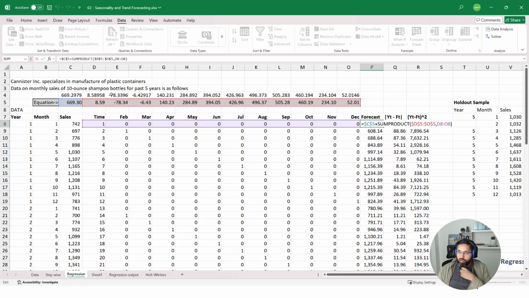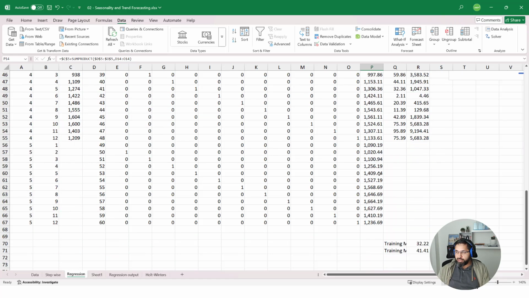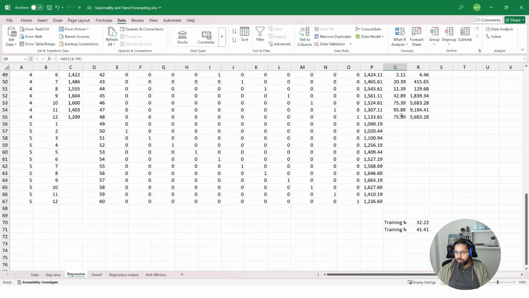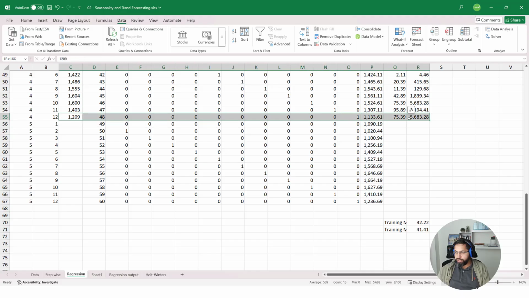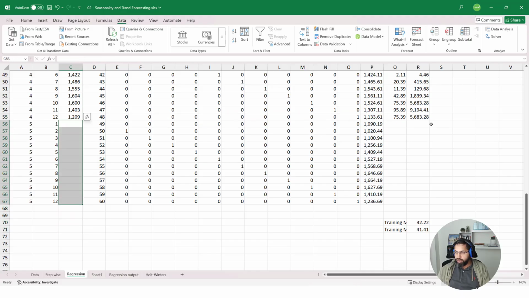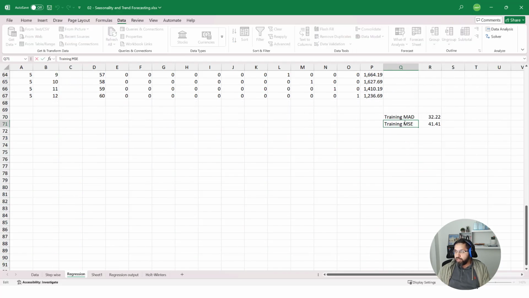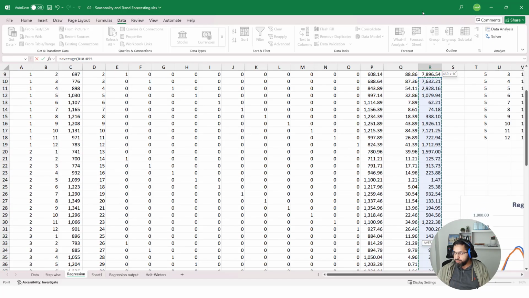Okay, and I put dollar signs on these red boxes and this blue box. So when I drag the formula down, the blue and the red box stay locked, and the purple selector row moves down to give me a forecast for each row. So that's how I develop the forecast here for each row. Then I can calculate the error up to the first 4 years because I have the true value, and the squared error. Then I can calculate the MAD and the root mean square value. And if I just want the MSE value, I can just average these squared errors.